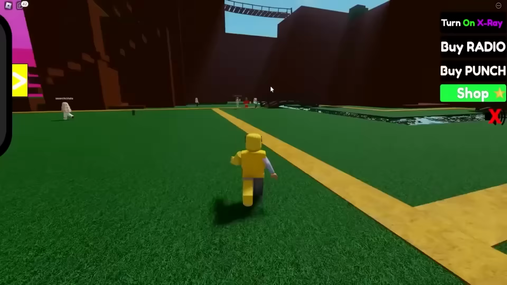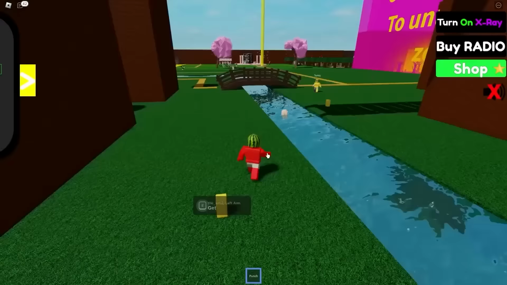Show me where they're at. I see it. I see my leg. Wait, these are two legs. Wait, this isn't even yours. How are there two legs? I need an arm. They aren't your legs.